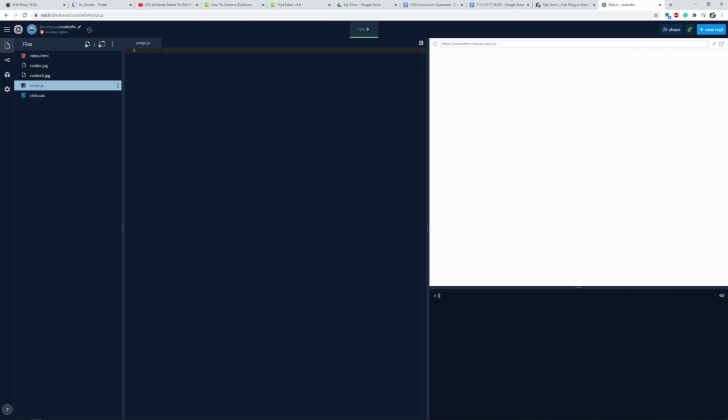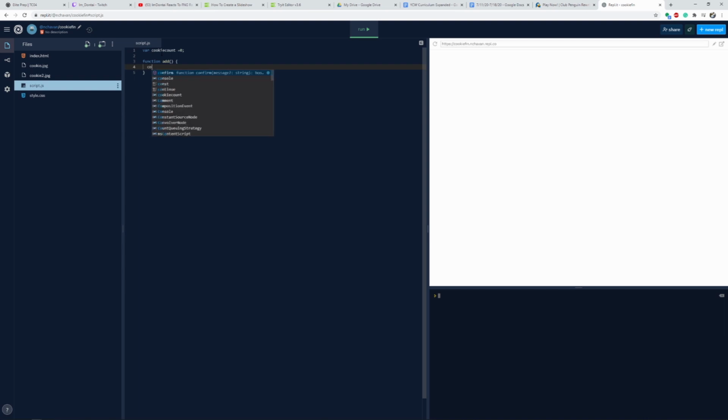So we're just going to add a variable, and this is going to be your cookie count. How many cookies overall that you have, right? Always end off in JavaScript with a semicolon, unless there are some specific instances. Most of the time you do. So we're going to be adding a function, and this is going to be our add function. We're going to have one major function, and this is the add function. This adds our cookies. We're going to put cookie count equals cookie count plus 1.